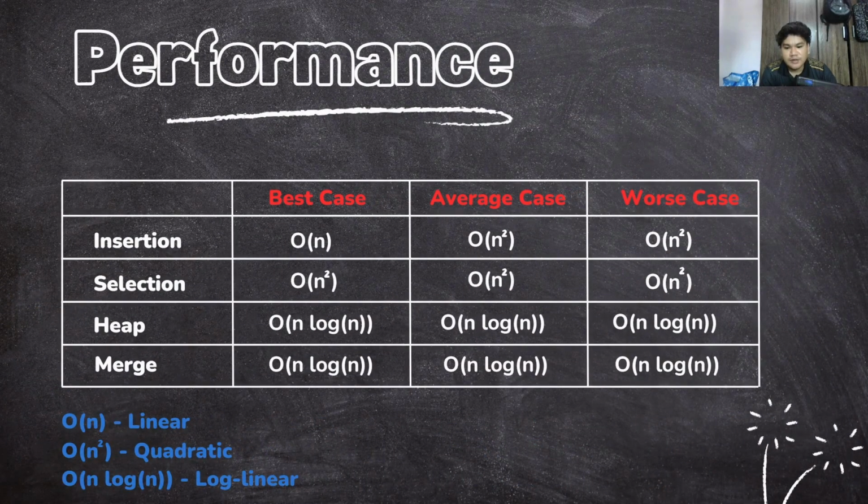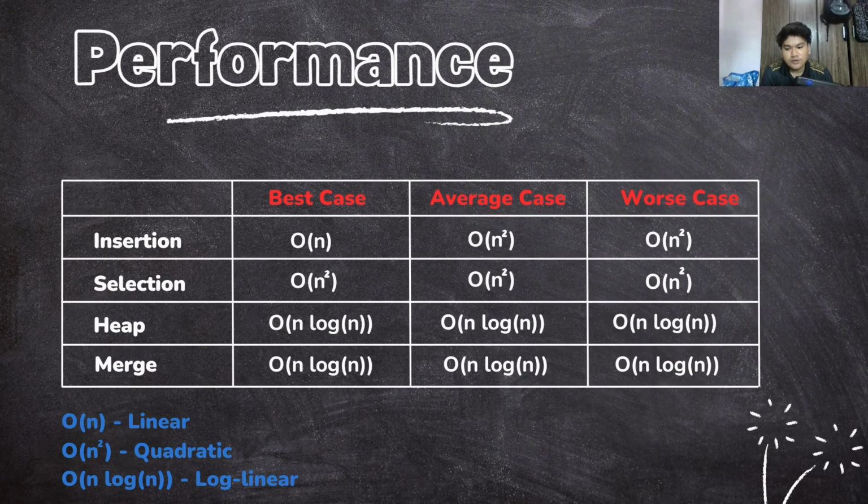Okay, this is the time complexity table. First, we have to understand that there are three operations: the linear operation, quadratic operation, and log linear operation. A linear operation is basically when the loop runs a single pass through the elements, and a quadratic operation means it will run in a nested loop. And lastly, log linear is when the elements are divided.